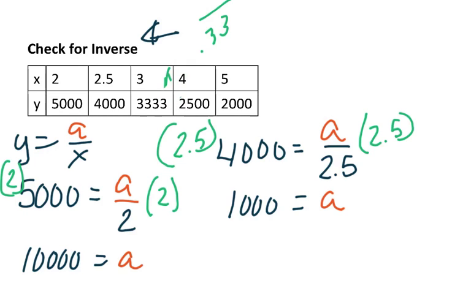We can just say that, let's ignore this last point here. This one right here creates a small problem. But constant of variation is 10,000. That is our A. So we can verify, or we can find our constant of variation. That is the important concept in this. 10,000. There we go.